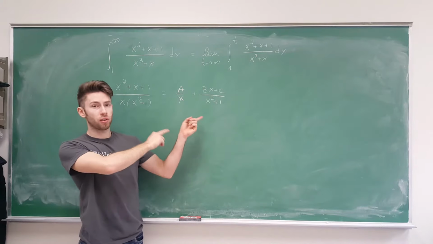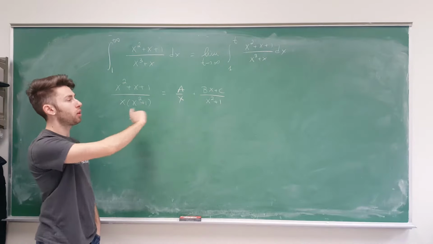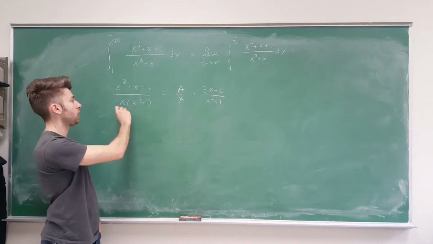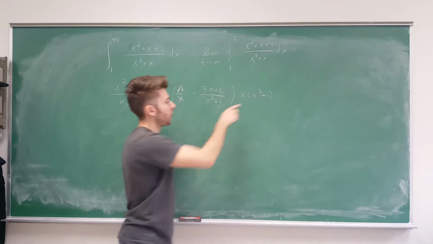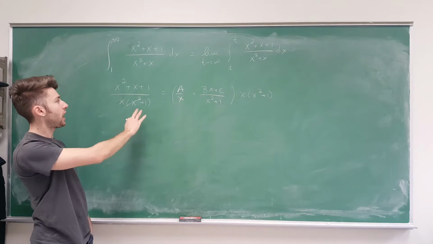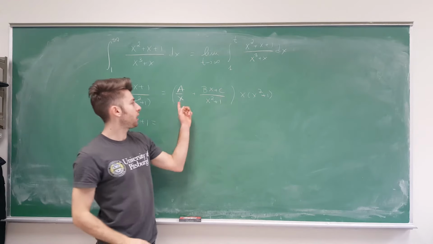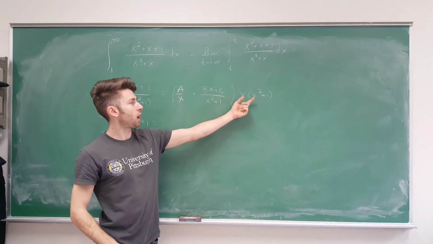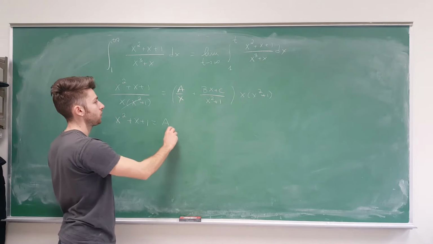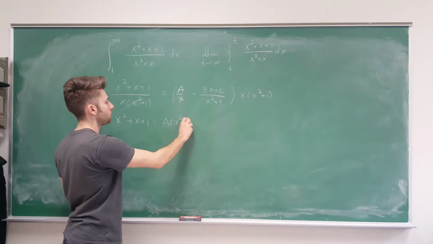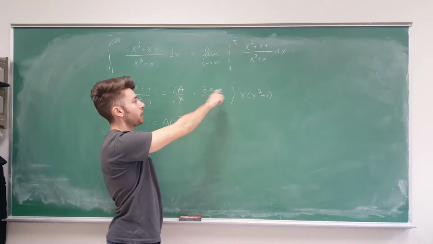So we look for the decomposition of the following form. Now we just need to find the coefficients, a, b, and c. Multiply both sides by this denominator, so we can simplify it here. And we get it in there. So this side is x squared plus x plus 1. And here, when I hit this with this product, I simplify in x, and I'm left with x squared plus 1, multiplying a. And then when I hit this term, I'm just left with an x, multiplying this bx plus c.